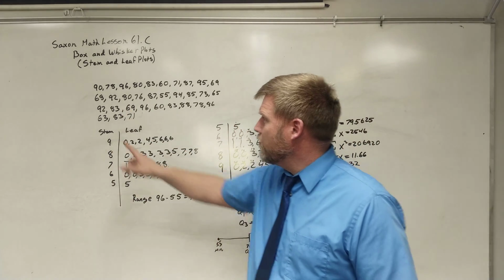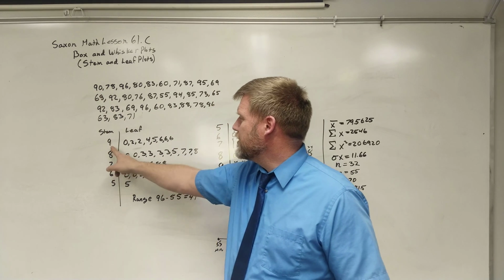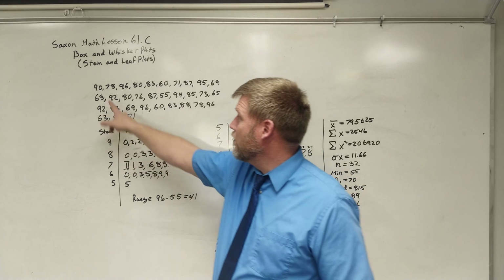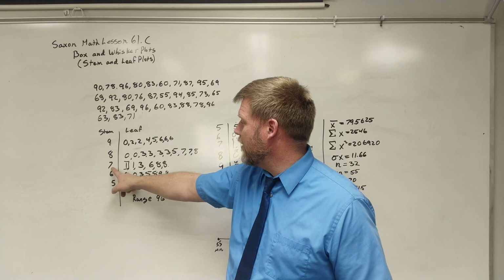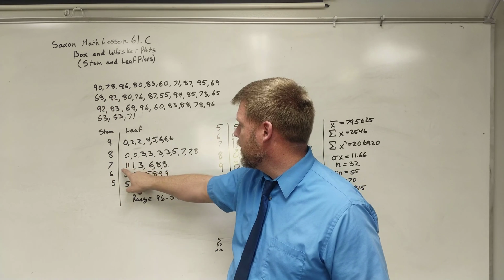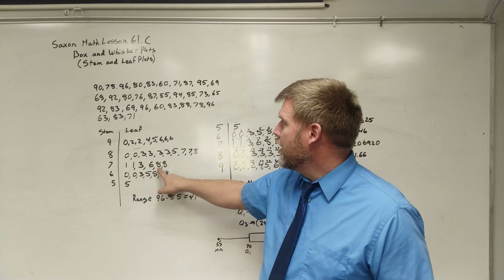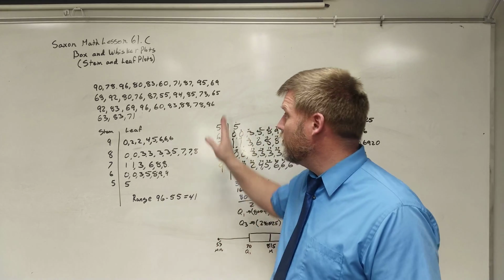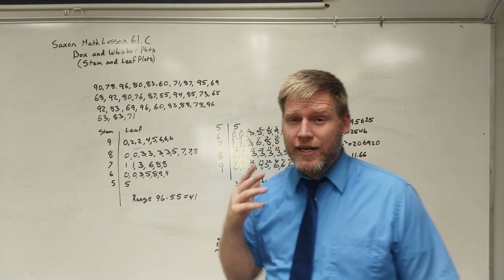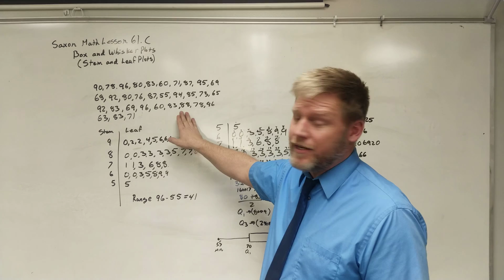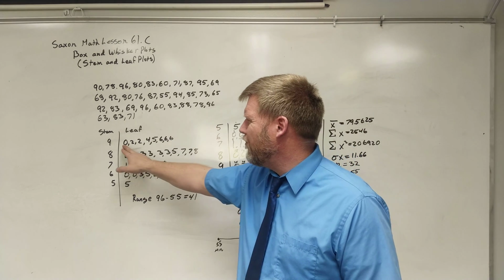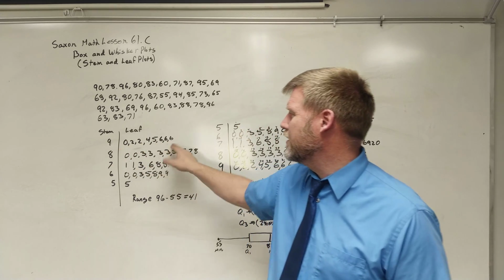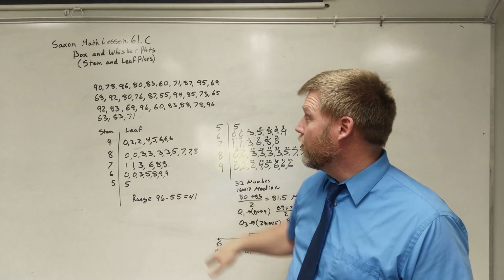And then we start looking through and we say, oh, 90 becomes 90. And the leaf is just the second digit. So 78 is represented with a 7, 8. And the quickest way to do this is to put them all in numerical order first. I wrote it up there the way they did. But if you put it in numerical order, they just fall into place, right? 90, 92, 92, 94, 95, 96, 96, 96. And they go on through, okay?